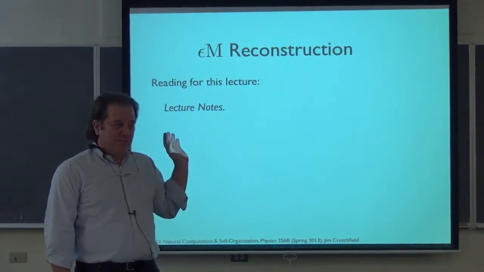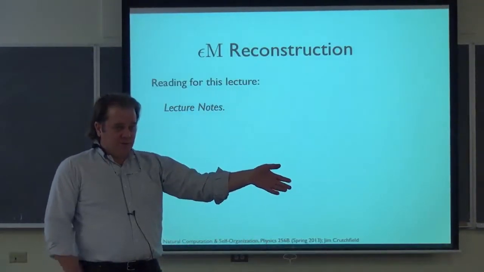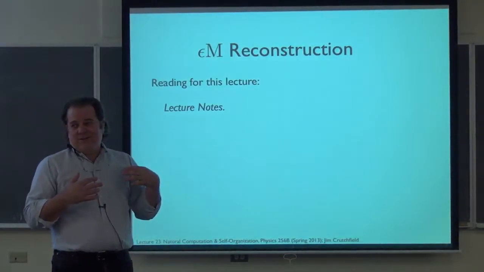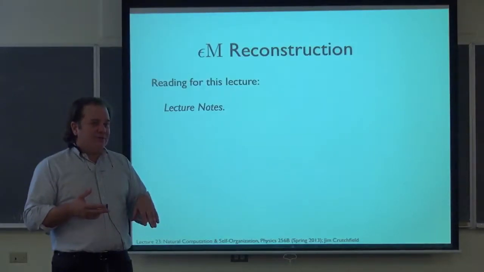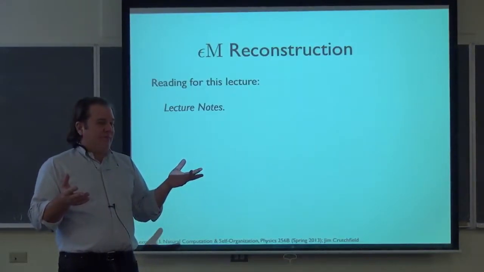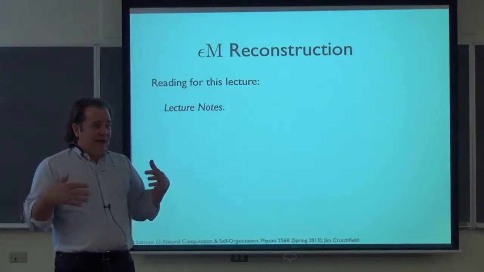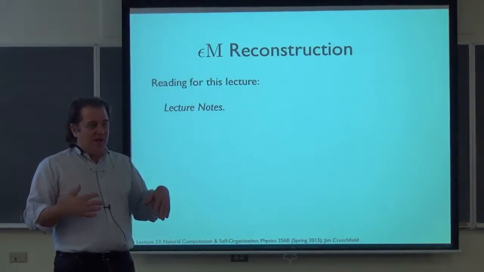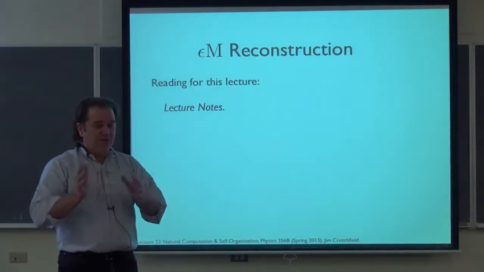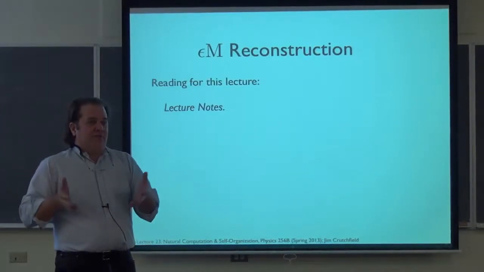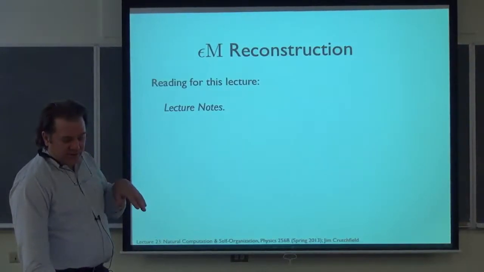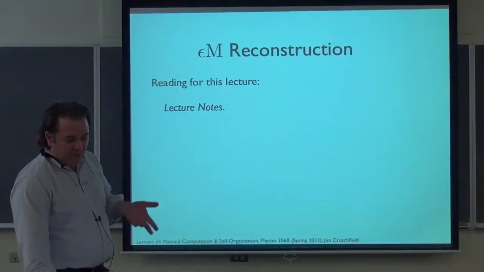So what I call epsilon machine reconstruction. How do you go from the specification of a process, the specification of the word distribution, to discovering what the hidden states and transition structure are? That's what we did with the prediction game, right? But we all did it intuitively. Today, I want to show you there's nothing intuitive about it. It's completely mechanistic. There's a way of going from the process specification, the word distribution, to finding the hidden states. In some sense, finding the intrinsic representation. So that's today, might even be a short lecture, depending on how straightforward the examples are that I present.